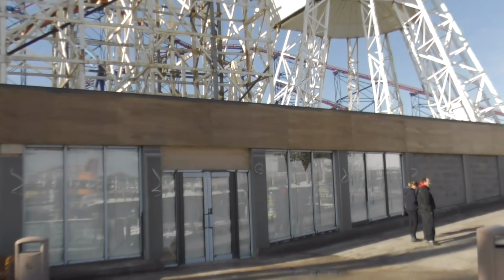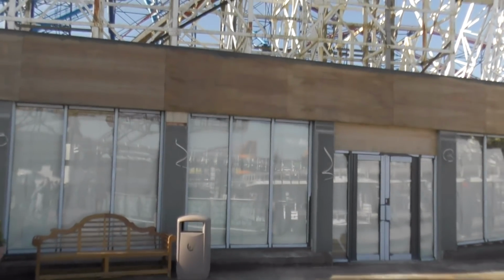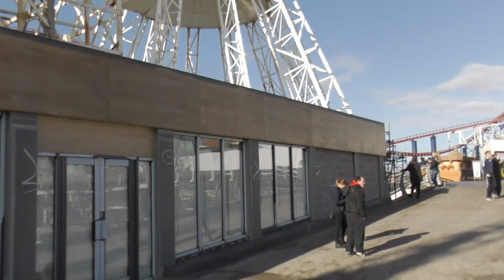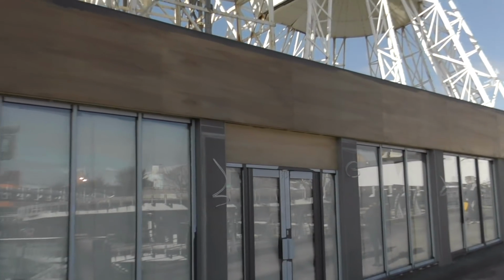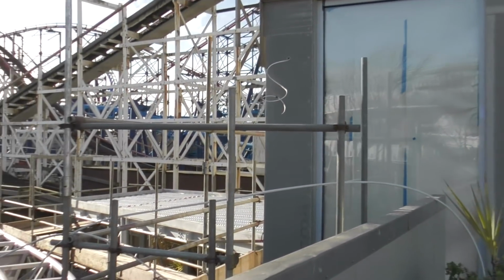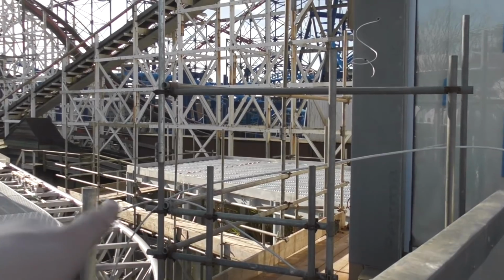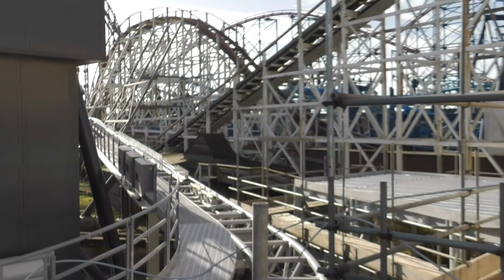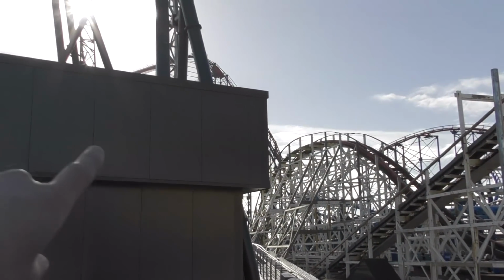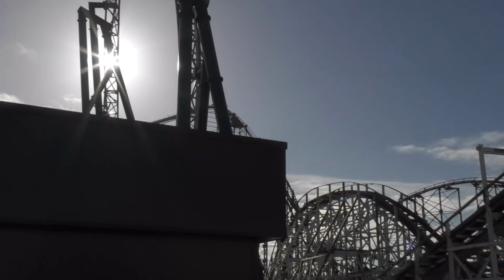Make our way a bit further round here. Talking about this building just here, Coasters as it was, it's still going to be Coasters, and that's going to be reopening soon as well. Completely refurbished. I got an email from Pleasure Beach this week with some nice concept art. It looks really good what they're going to be doing, and you're going to be able to sit on that little balcony at the side there and get some great shots of Icon, especially coming into the brake run, the close interactions with Big Dipper, and most importantly the Immelman, which will just be at the side of it there as well.